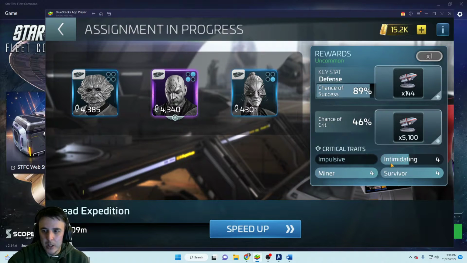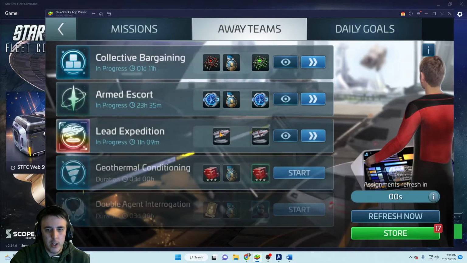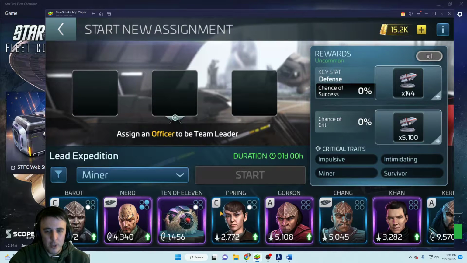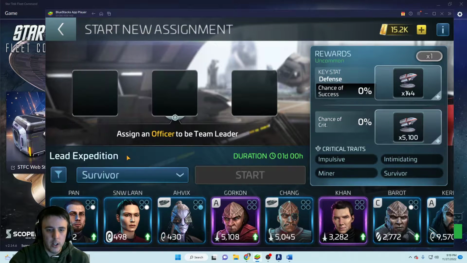Minor and Intimidating are 2 of the key stats, which Nero has. Survivor, there's a number of officers that also have this one. Impulsive, Kirk, and, well, actually we can just go down here because I have a second one. So we can take a look at it. So there's a handful of people with Minor, but Nero's better because he also has both. Plus he's an epic officer, so his stats will be higher, which will help with the general proc rate on it. Survivor, you have Avix. You can also use Pan, or if you have Strange New Worlds La'an, you can get that unlocked and use either of them.